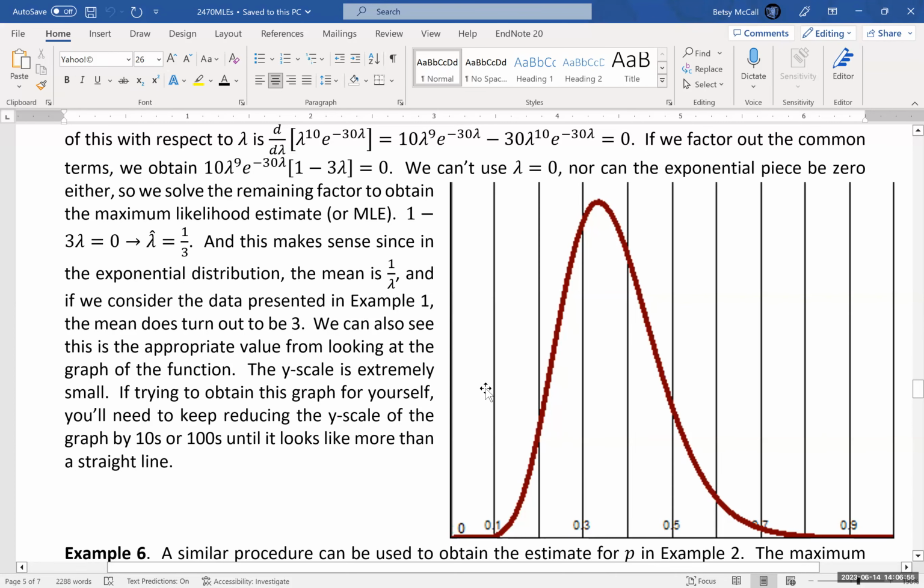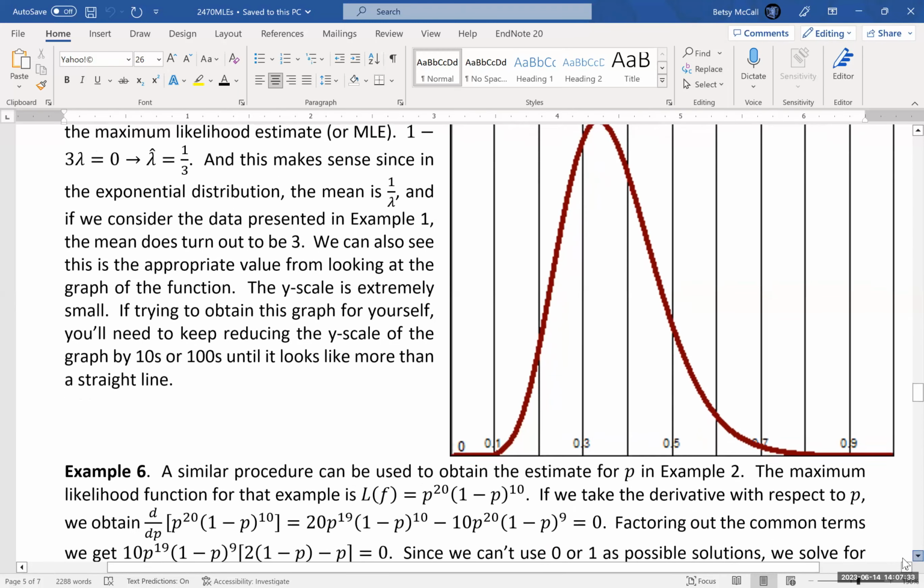And again, we can look at this graphically. Our minimum likelihood is 0, down here at 0. Again, it approaches 0 on the other side. It never really gets to 0, of course, because it's an exponential function. But in the middle, our 1/3, that's where our peak is. So this is the graph of our maximum likelihood function. And where is the probability highest? The probability for all of these outcomes is highest when lambda is equal to 1/3.